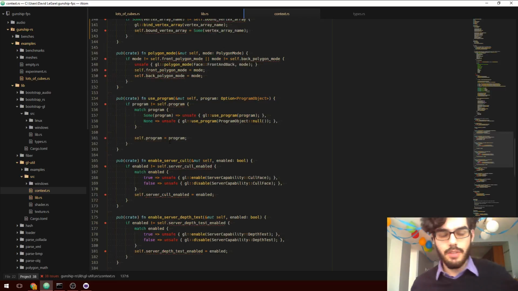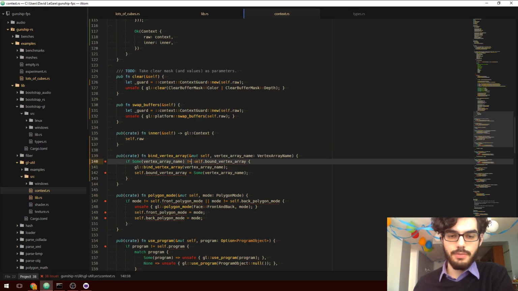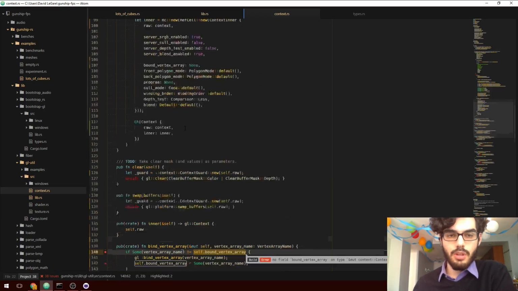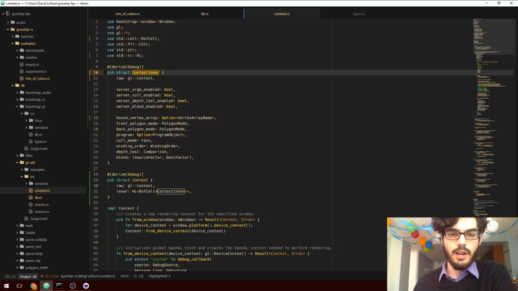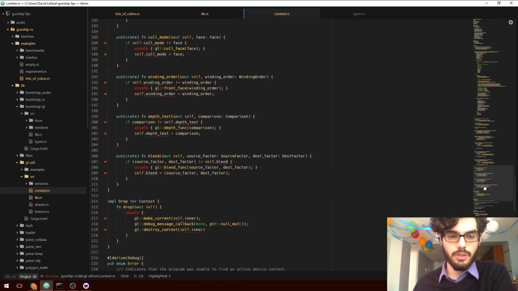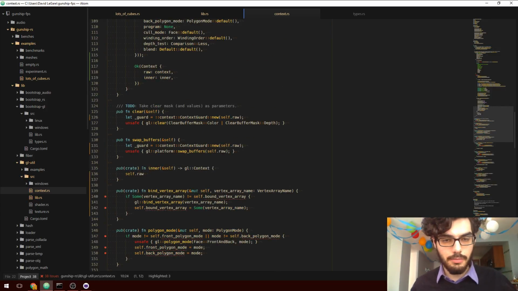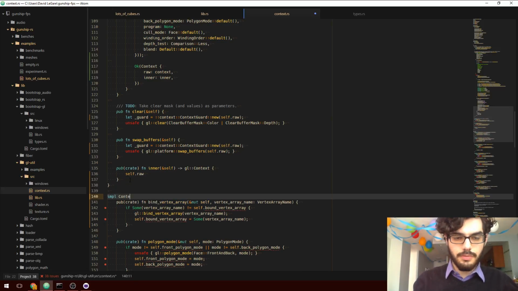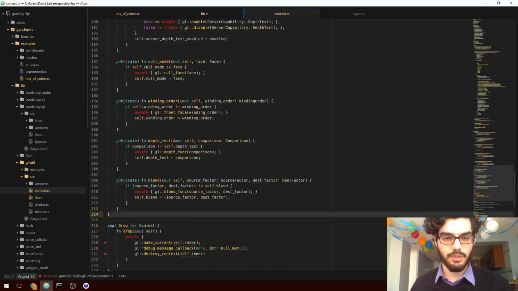And then here's where the other bit of fun stuff happens: all of these bits of caching off data within the context that I was doing earlier in the stream. This is now no longer being done on the actual context object. This has to happen on the context inner object. So I think what I'm going to do is, rather than trying to modify all of these functions, I am going to do this. Impl context inner. And now they all exist on the context inner. How exciting is that? And look at how all of those things compile now.